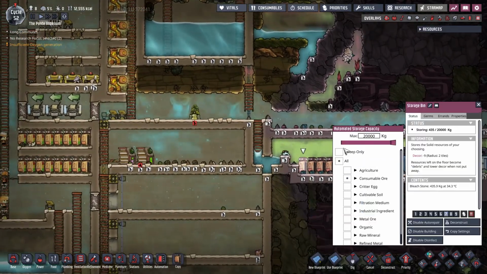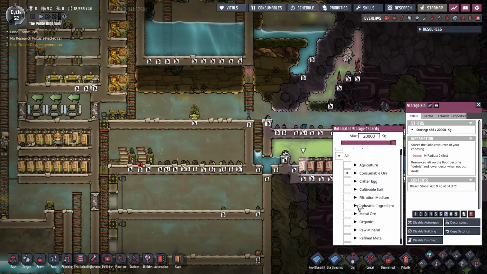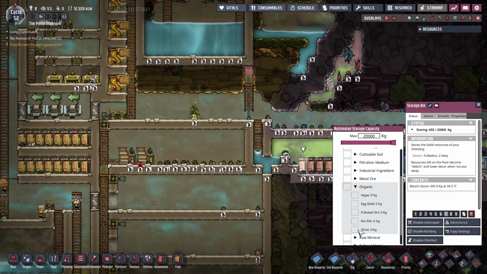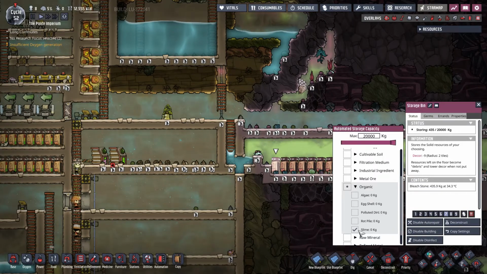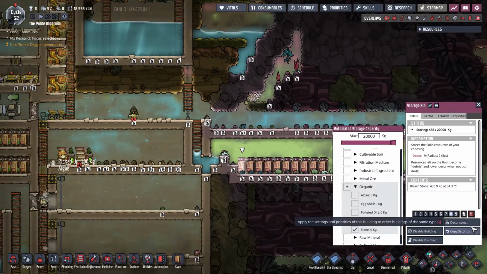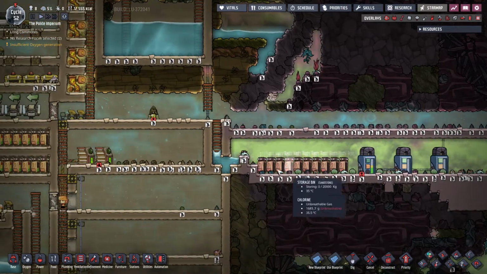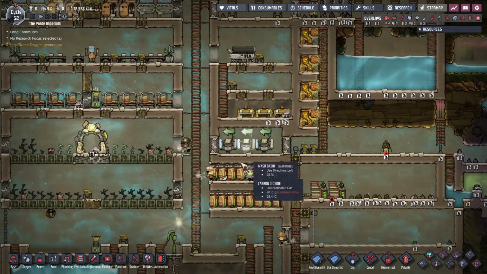places. Now this is set to store bleach stone, and that's it at the moment, because we've not actually found any... Ah, there we go, slime. So we'll make that slime and bleach stone, and they're actually going to make this priority 8. And copy the settings to all of this storage. And it's not sweep only, so they should automatically pick the stuff up.